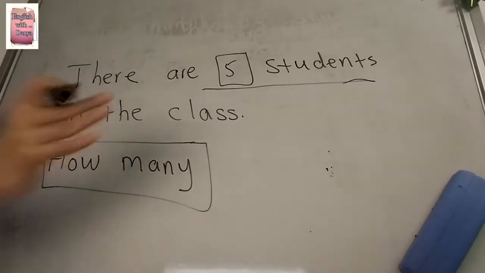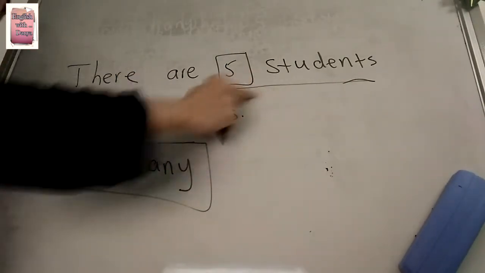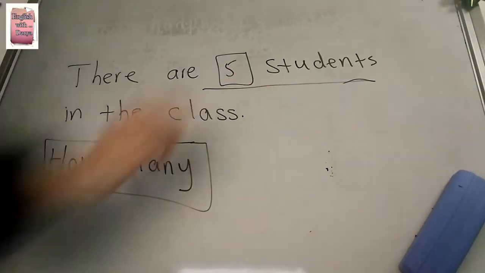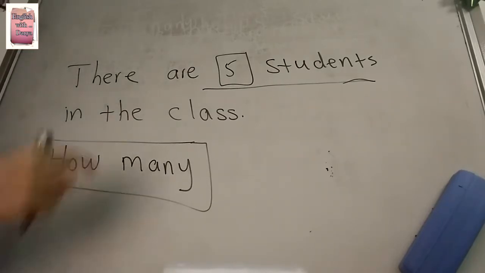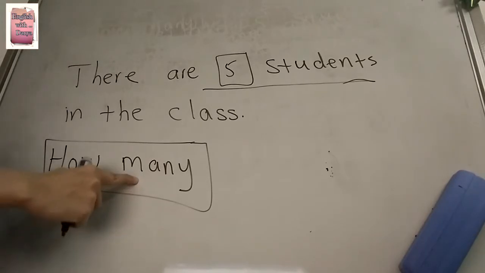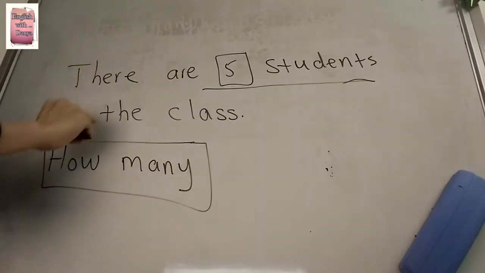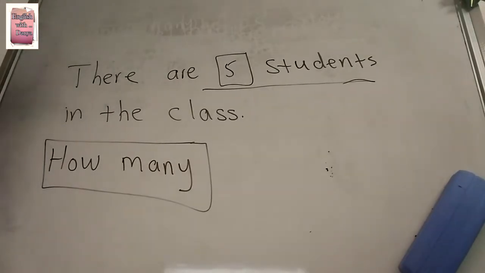So in here, we used how many. Why how many? Because we have a number which is countable. Meaning that when it comes to countable nouns, we can start the question with how many. So it will be how many students in the class. Okay, so this is what you need to remember.